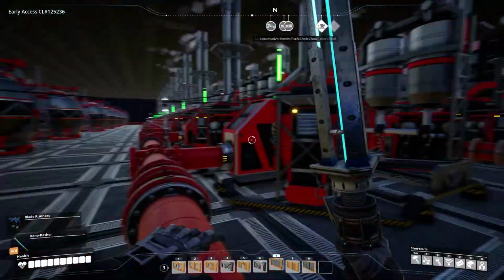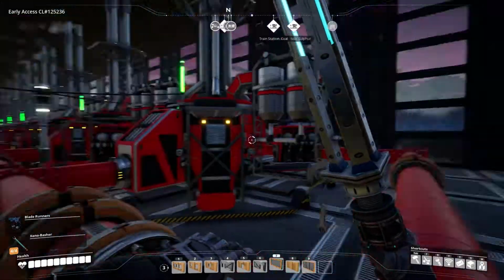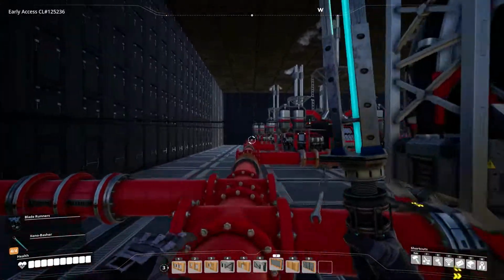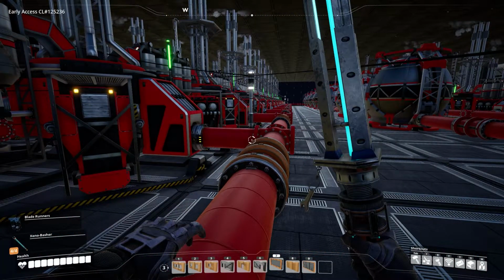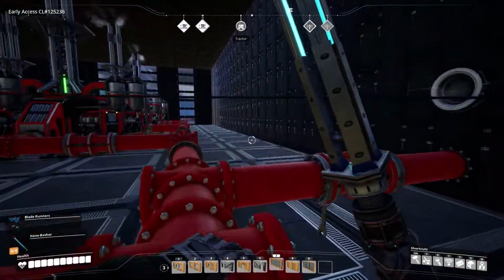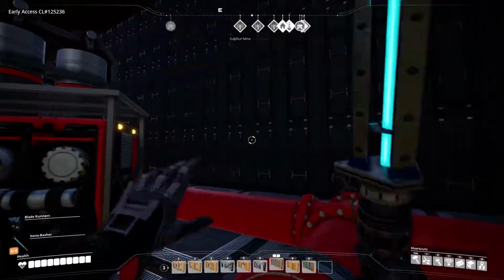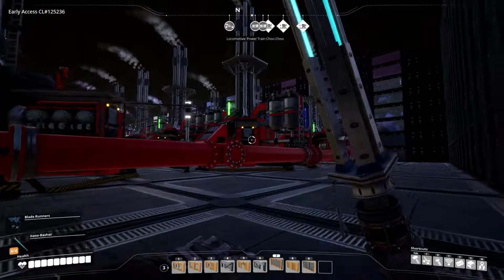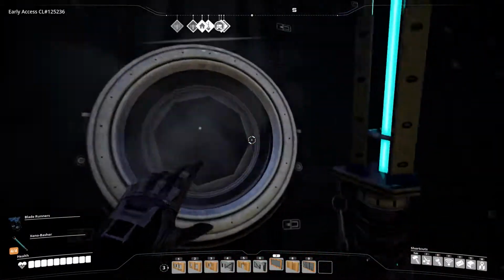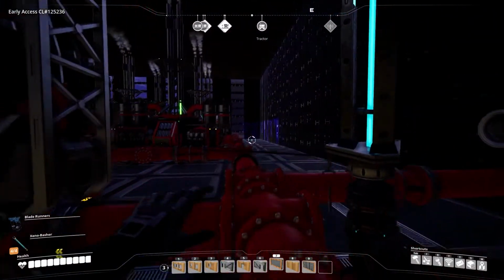Right, so these are all the turbo fuel power generators. I've got 3 rows of 13 on each side. Is it 13 or 12? Yeah, I think it's 13. So I have a lot on this floor. Same on the next floor, exactly the same: 3 on each side, 6 rows of 13 power generators. And then on the next floor, again, another 6 rows of power generators.